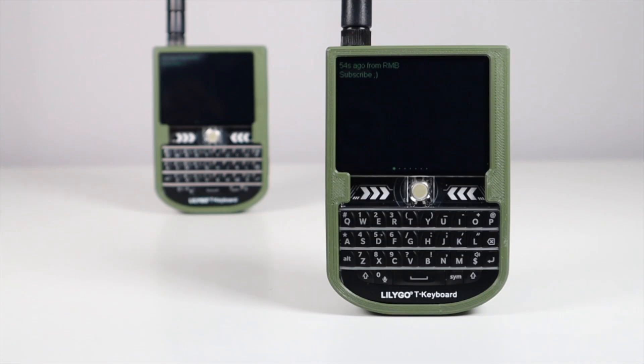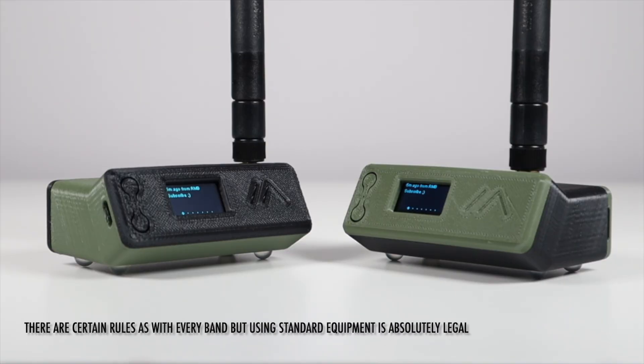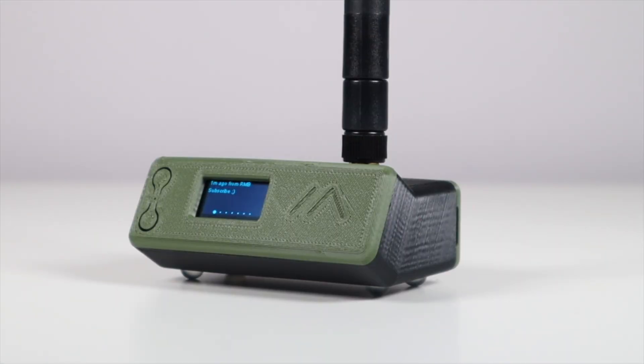Fourthly is which band you should use and what about licensing. Well, most of the action is on 868MHz, although there are 433MHz users out there too. As for a license, you don't need one. I see lots of people thinking they have to have an amateur radio license, but this isn't true. 868MHz LoRa falls in a license-exempt band, and the 433MHz allocation is also license-exempt, despite sitting within an amateur band that does require a license.